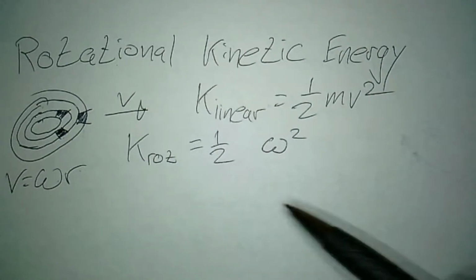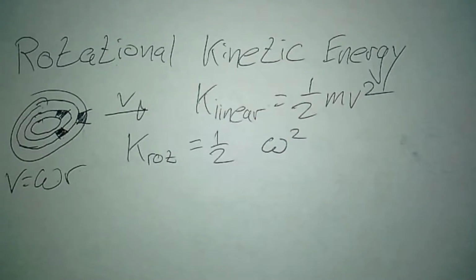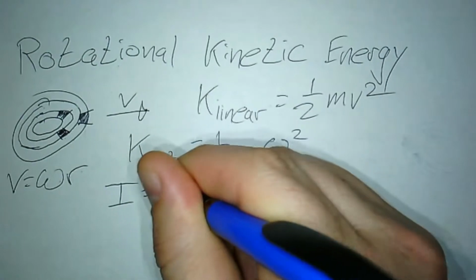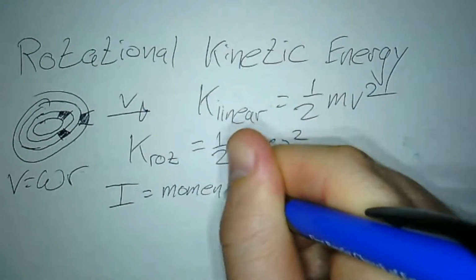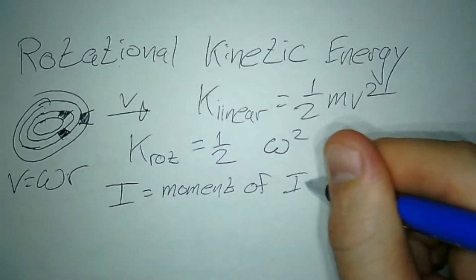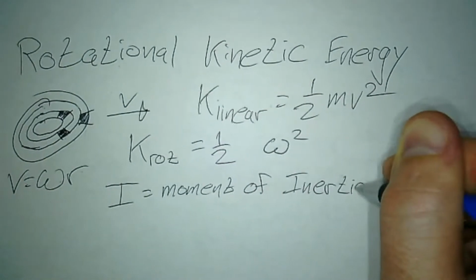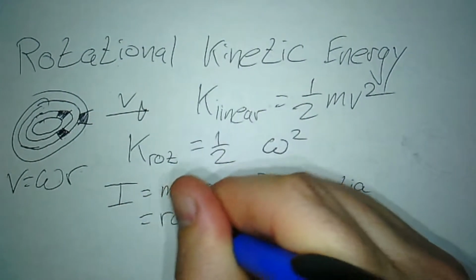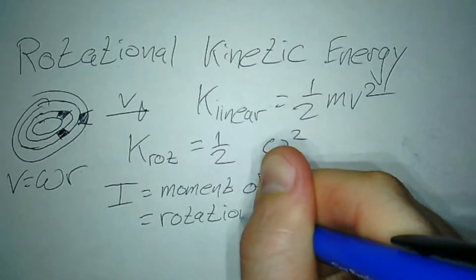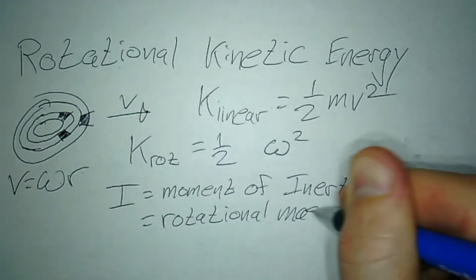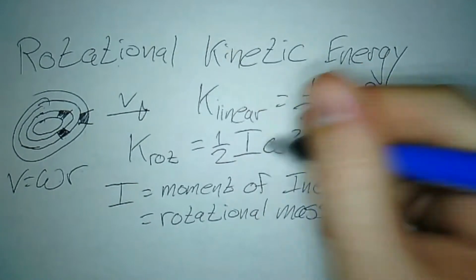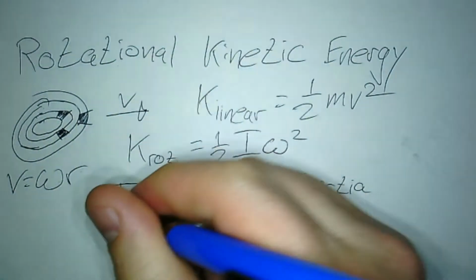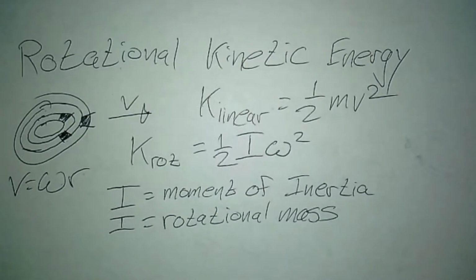Now, when we talked in the torque section before, we said that the rotational equivalent of mass was moment of inertia, and that's going to be I, right? Moment of inertia. So I for inertia, and that's going to act like angular mass or rotational mass. So let's put that guy here. All right, that looks pretty similar, right? So I've got 1/2 mv squared. I've got 1/2 I omega squared, and that's going to be rotational kinetic energy.